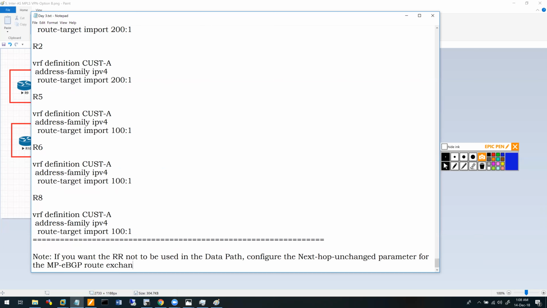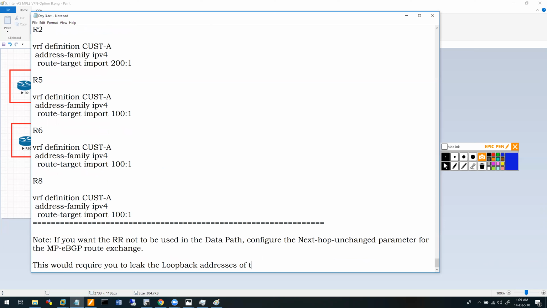This would require you to leak the loopback addresses of the PE routers in addition to the RR address.